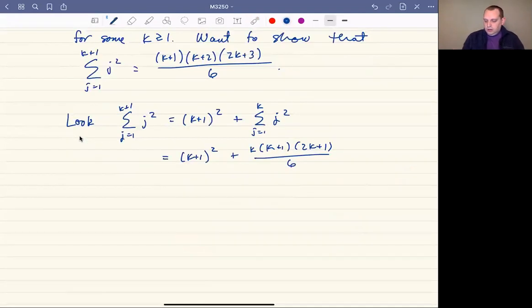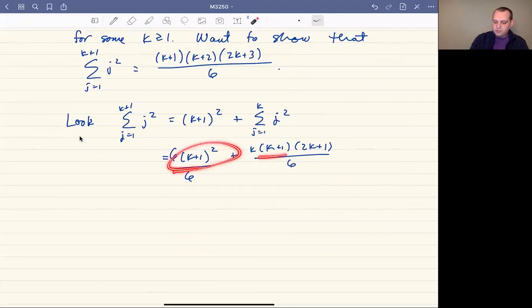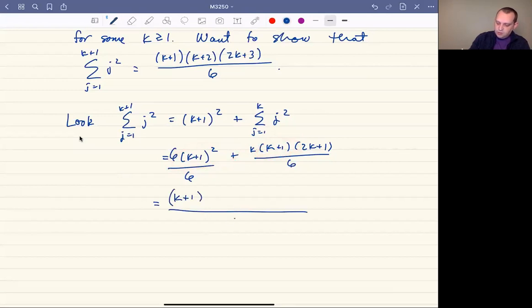So let's check that. And rather than dealing with cubes, one thing that we can do to make life a little easier, and actually let's just right away multiply and divide by 6 so we can just deal with the fractions. We have the 6 in the denominator like we want. That part's fine. One other thing that we can do that's nice is you can factor out a k plus 1 out of both terms. You can factor out a k plus 1 from there and the k plus 1 there. And so let's do that. So we're going to factor out a k plus 1. We already have our 6 in the denominator, so this is looking good.